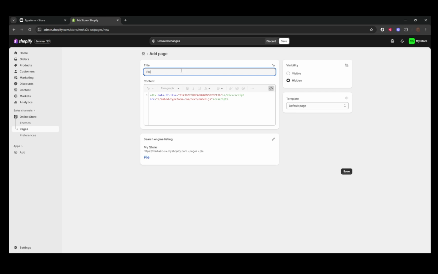And there you have it. You've just learned how to embed a Typeform into your website using Typeform's Share panel, all without touching a line of code. Give your website a refresh and engage visitors effortlessly with dynamic forms.